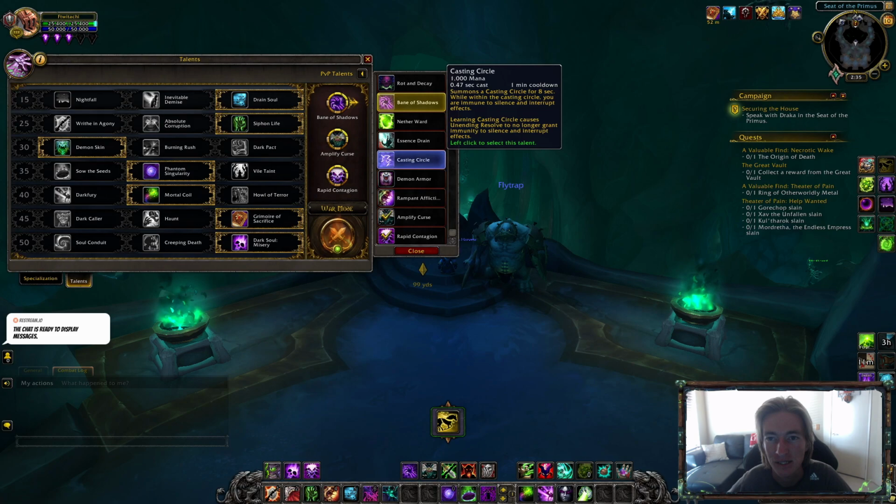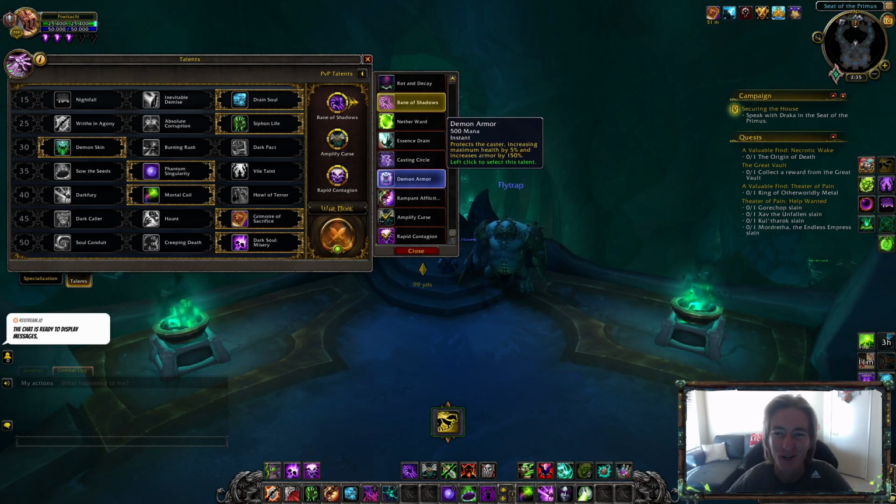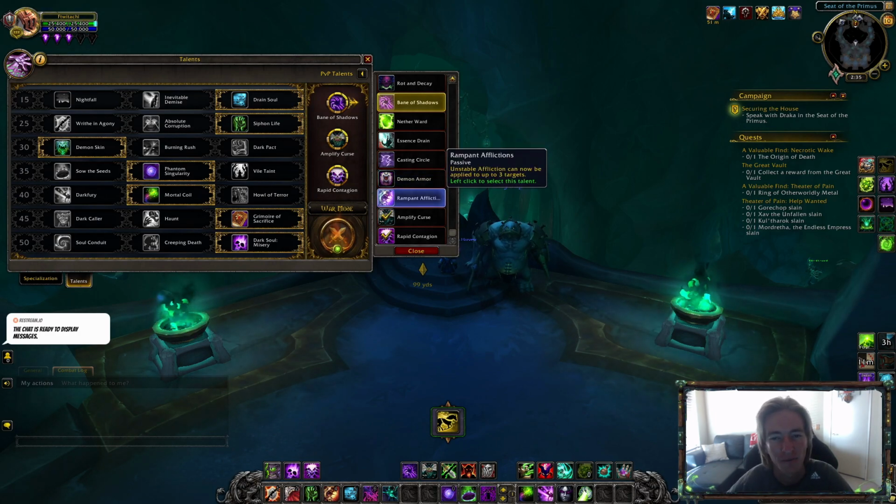You got Casting Circle, 1000 mana, 0.47 second cast. Summons a Casting Circle for 8 seconds. While within the Casting Circle, you are immune to silence and interrupt effects. Learning Casting Circle causes Unending Resolve to no longer grant immunity to silence and interrupt effects. Absolutely garbage. Demon Armor, 500 mana, instant, protects the caster, increasing maximum health by 5% and increasing armor by 150%. Very, very nice ability to have, but it is, again, a defensive cooldown, and if you want to play with it, go ahead and do so.